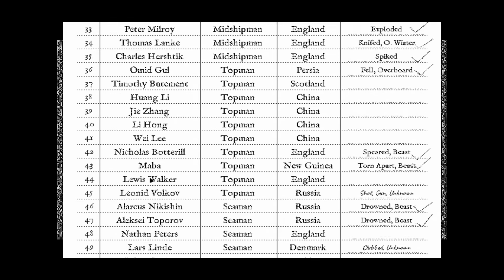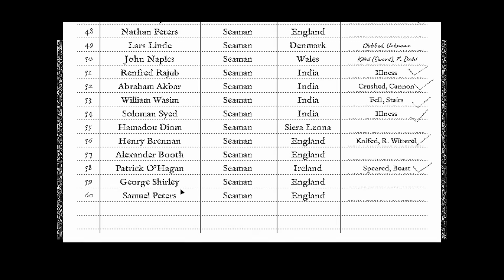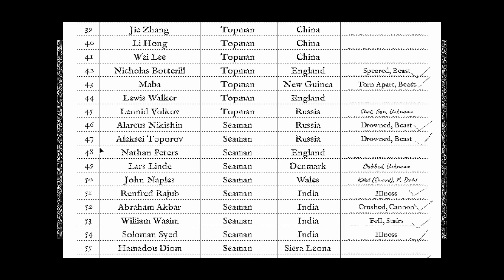One is the very last one. Samuel Peters is 60. I don't think we actually see a number 60. But our other Peters, Nathan Peters, is 48. I think we may see 48. They're not all in order. 48. Get out of my way! I'm looking for the Peters! That's 47. We're so close.